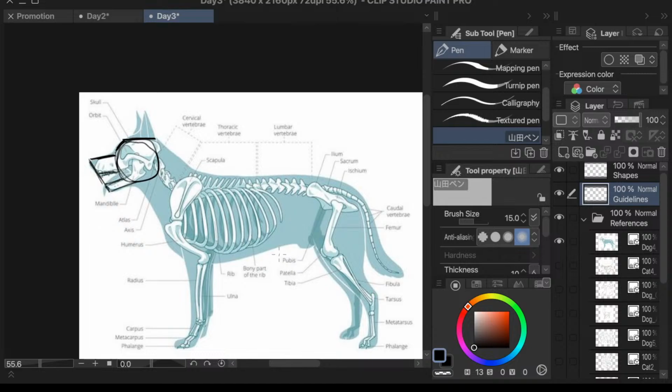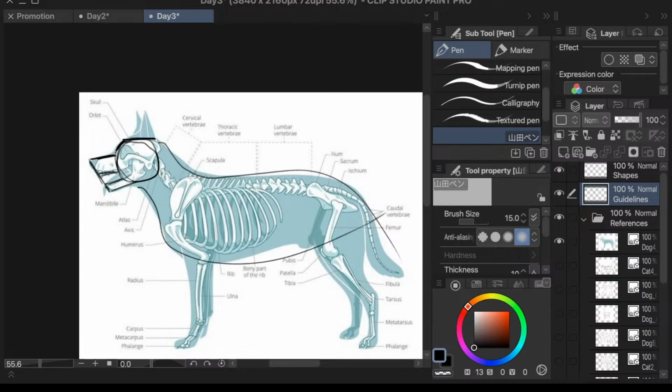So from what I've seen other artists do, they make a very curved body most of the time, and then for the underbelly, something like this.